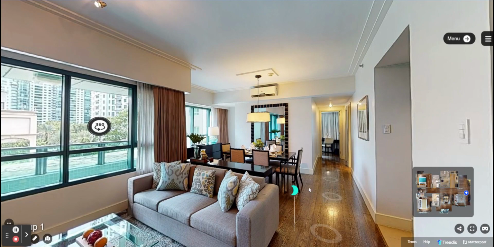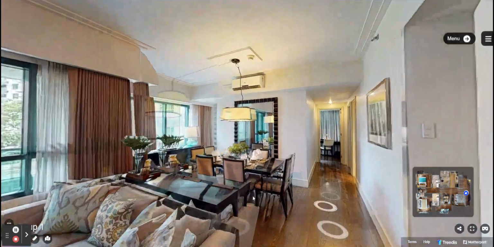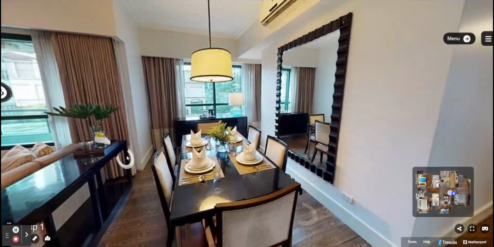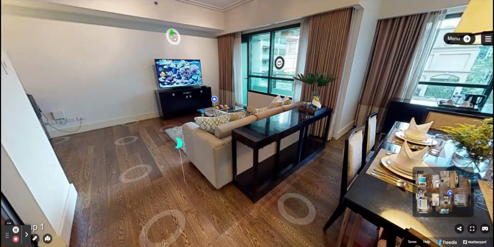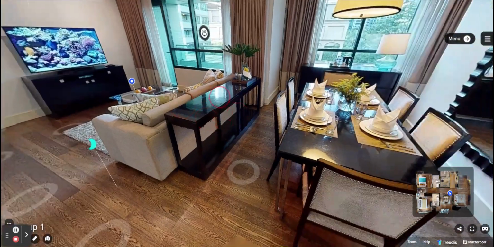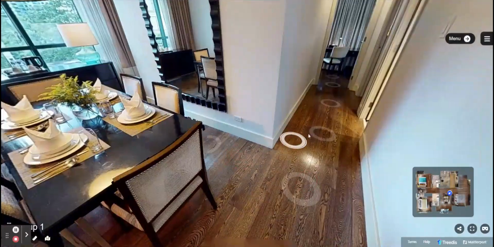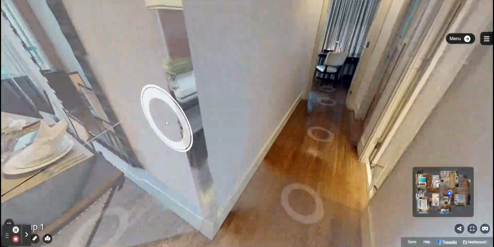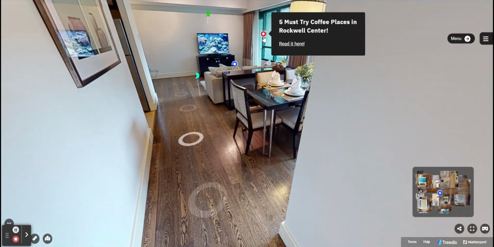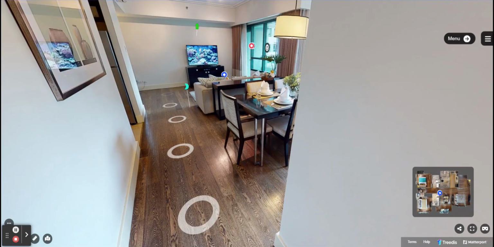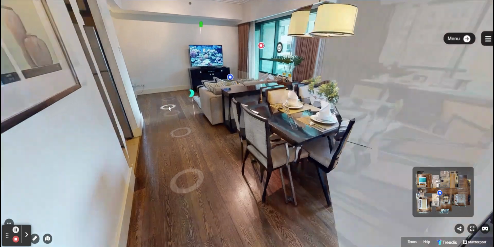So because I have set that I only will see specific tags while I'm on those sweeps, I will see this one, and this one. But if I move to other sweeps, the other ones have appeared. So you can control which tags you want to show up in your tour and which ones you don't want to see.